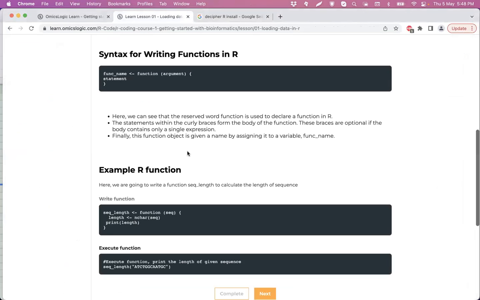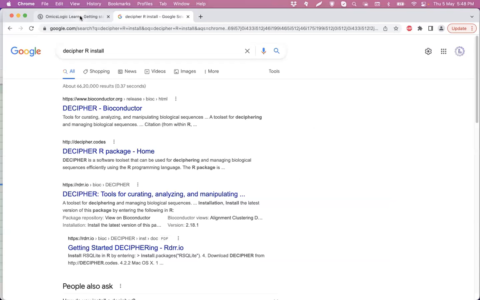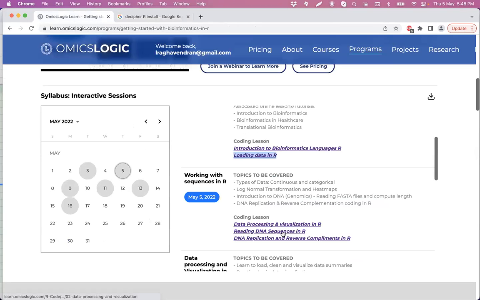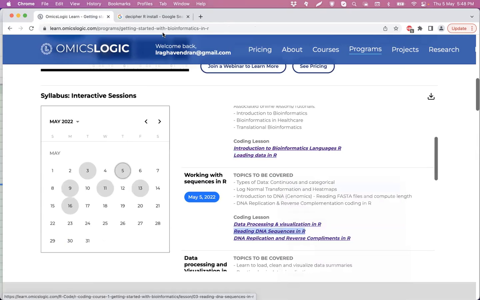So here in this lesson, reading DNA sequences in R, if you scroll down, we have a link where we can get hold of this FASTA file.